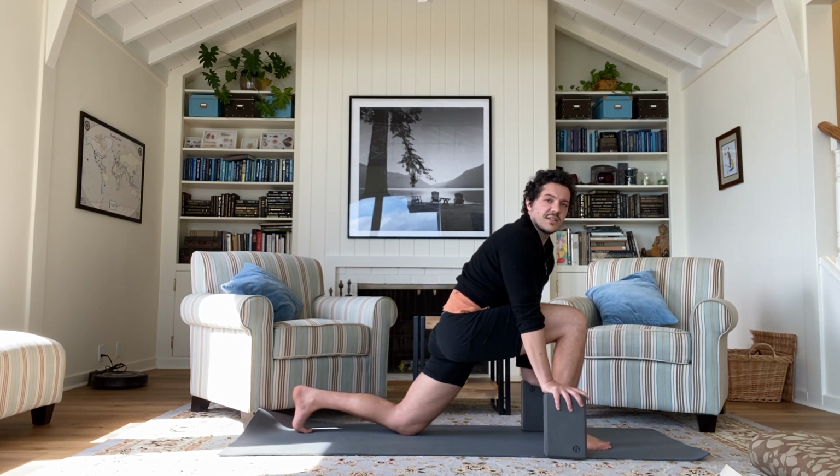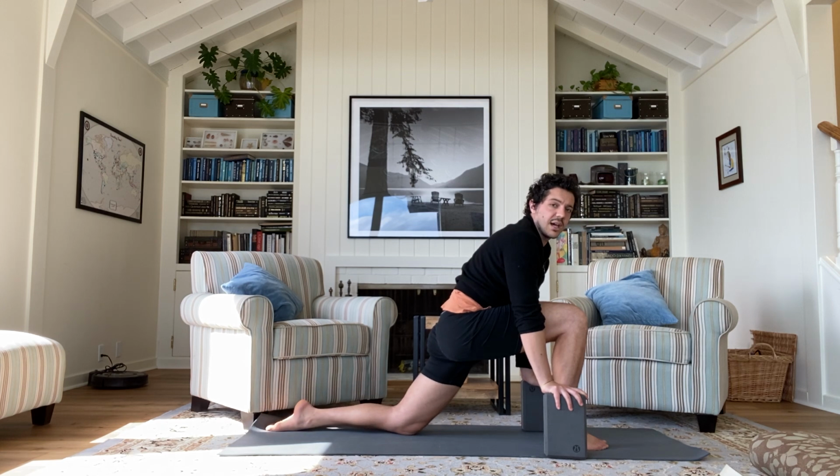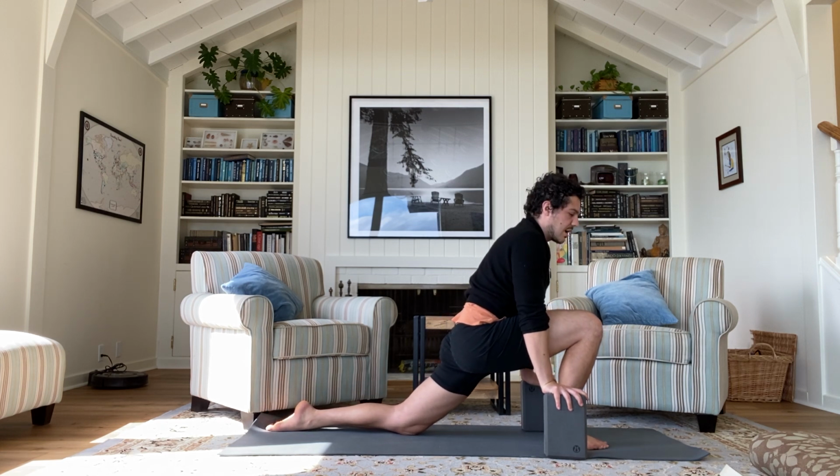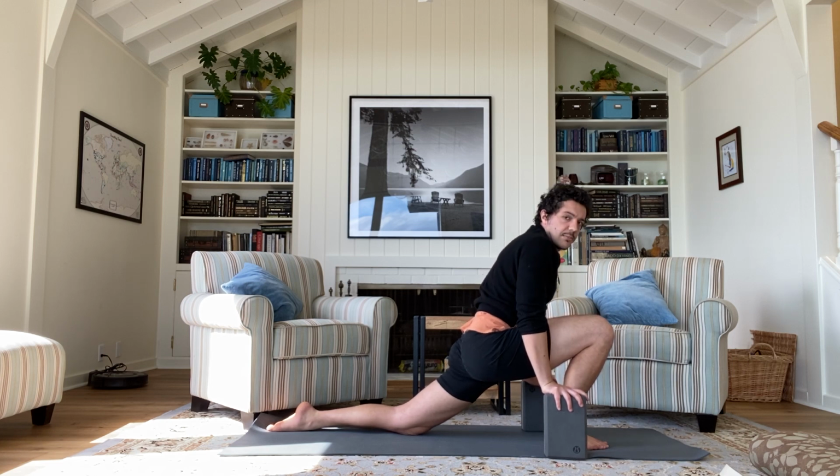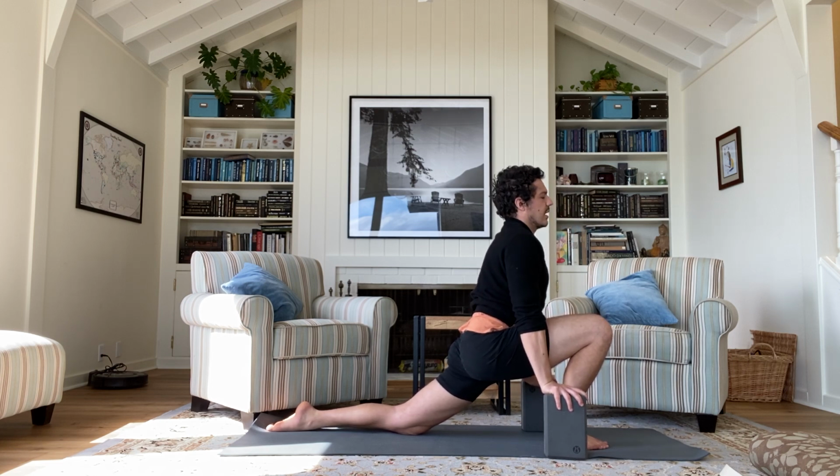And unlike how I often teach this pose, I want you to point your back toes and let your hips drop forward and down. As you drop your hips forward and down, press your hands firmly into the blocks and try to lengthen your spine upwardly.